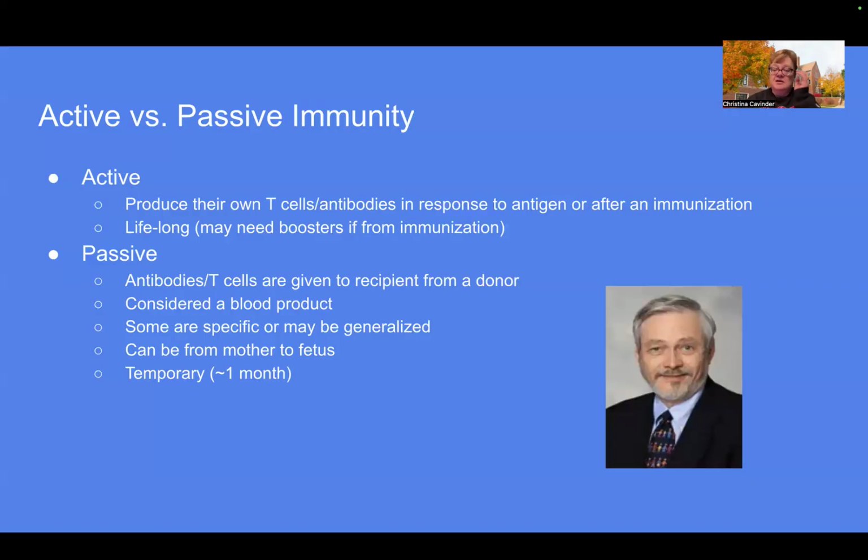Some of the boosters that we get now, we didn't have before. I remember when I got shots for pertussis, they said it's lifelong. And then when I was older, early in my 30s, they were saying it's not lifelong. You have to get a booster. So now we get boosters of pertussis. So sometimes when you get those immunizations, it's not lifelong. You do need a few boosters. Some of them, though, are lifelong. Like hepatitis B, once you get the 3-dose series, you don't need a booster anymore. Hepatitis A is the same way.